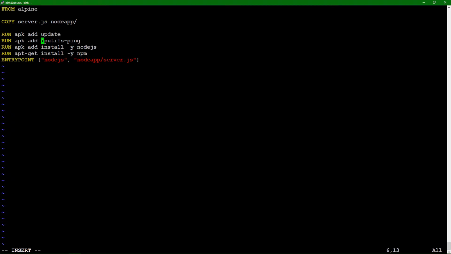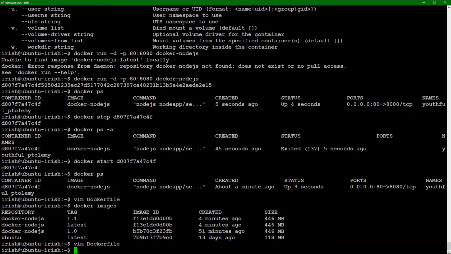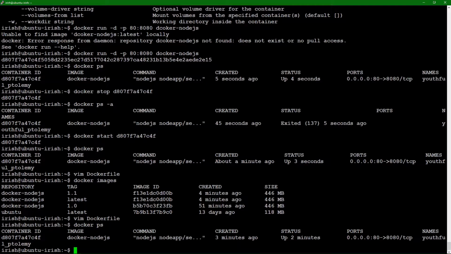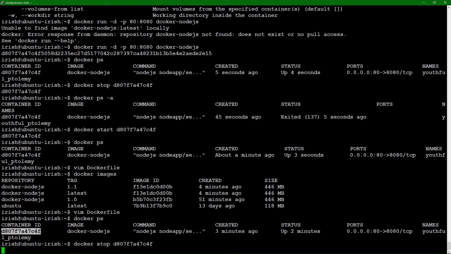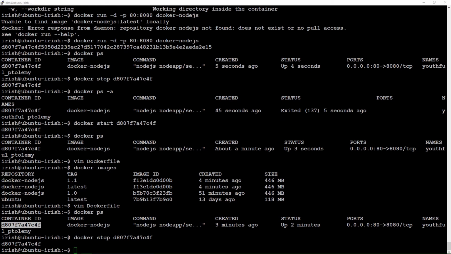-y. I shouldn't need these. And because Alpine doesn't have apt, it's only got APK. Let's go ahead and try this. This should do the same thing. Did I leave the service up or did I kill it? Docker, yes, because we don't want it to conflict. Docker stop. We'll go ahead and stop this one right here. Alright, so it looks like it stopped.